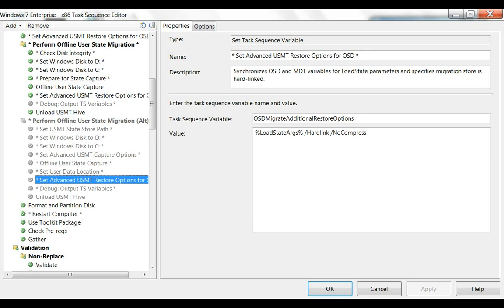The reason for this is that so far we've only enabled offline user state capture for the new computer scenario, and its use from a practical perspective requires that the person interacting with the deployment using the HTA know up front if there's a user state to be captured, and if there is, should it be preserved.